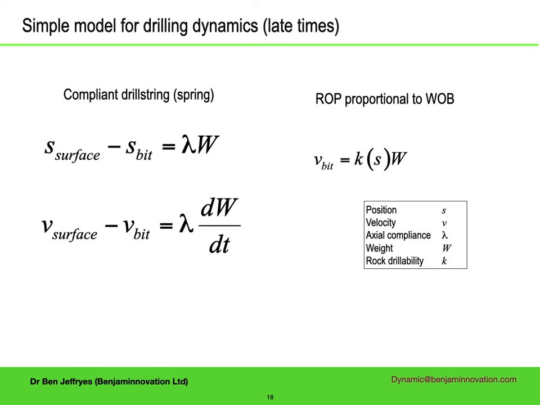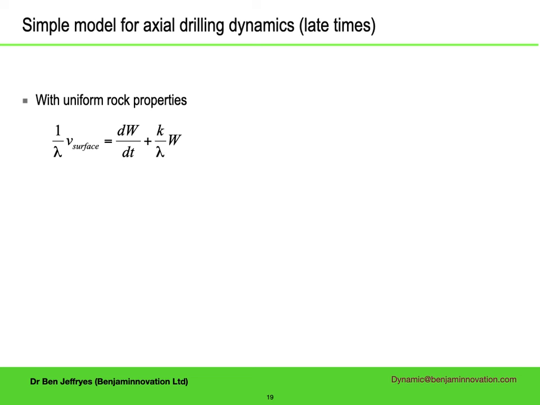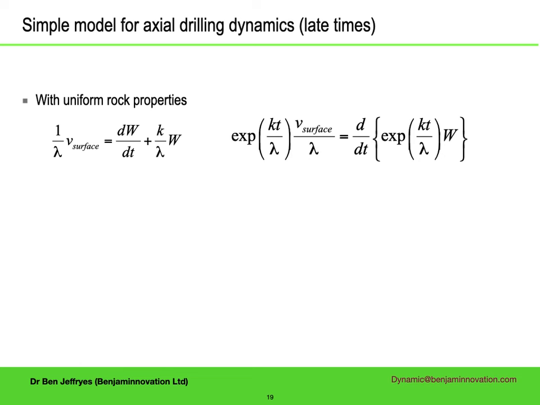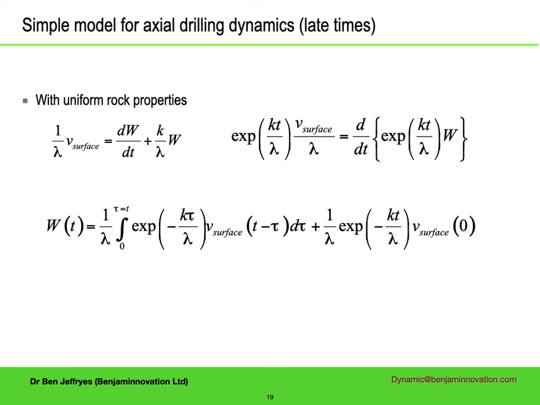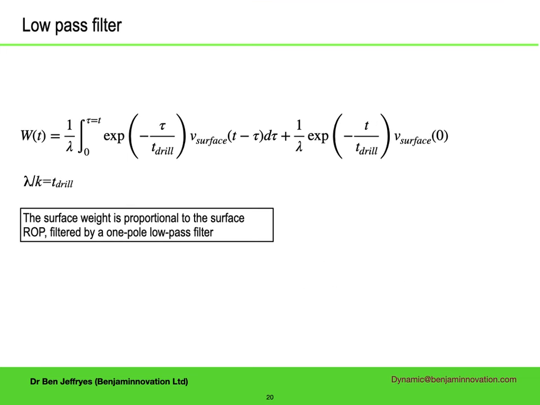With an equation that describes the bit velocity as a function of weight, we can convert it into a differential equation for weight, for constant rock drillability. The surface velocity — the velocity of the travelling block from which the drill string is suspended — is determined by the driller's brake. As anyone who has done a first course in differential equations knows, this equation is solved by multiplying through by an exponential, leading to a solution that looks complicated but isn't: it's a one-pole, low-pass filter. The weight is proportional to the surface velocity filtered by a one-pole low-pass filter, with time constant given by the compliance divided by the drillability. If the surface velocity values are all zero after time zero — i.e. the block stops moving — the weight decays exponentially. This is normally referred to as a drill-off.